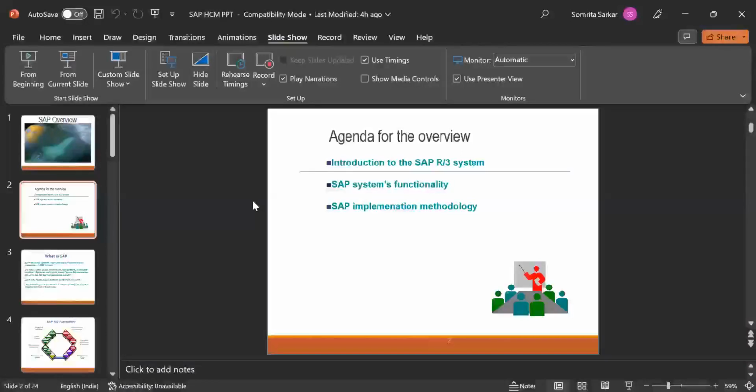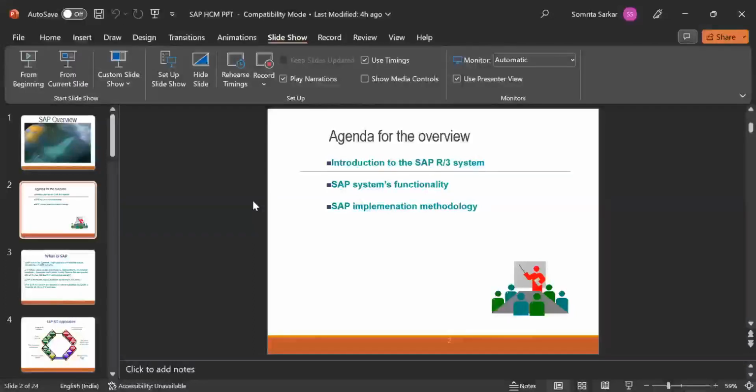The data will be restricted: it can be viewed, but you cannot modify it. For example, suppose someone is working as an SAP HR consultant and wants to access other modules, like finance, sales and distribution, or marketing. He or she will be able to view the data they are looking for, but they cannot modify other modules' data because it is restricted.